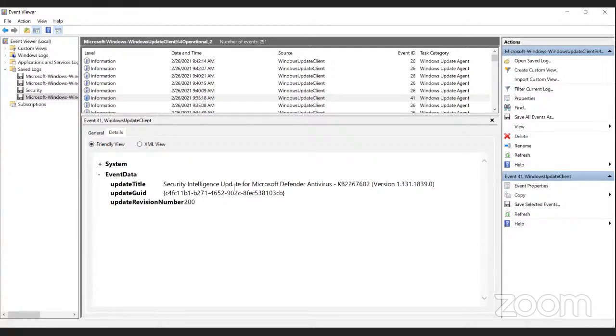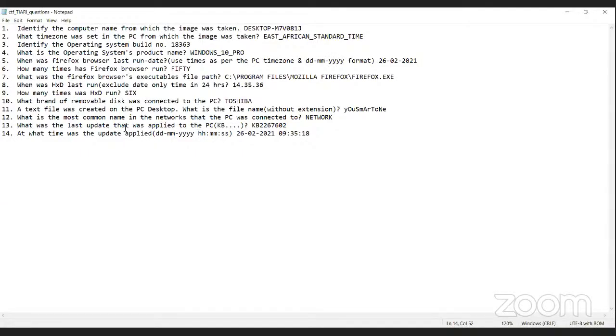It was a security intelligence update for Microsoft Defender, and we get the exact value that we were looking for. So this will have been our answer for that particular question. Yeah, so that was the answer to question number 13.